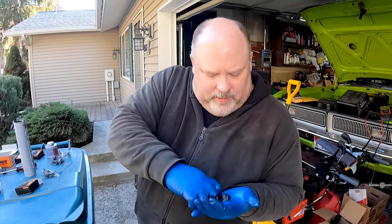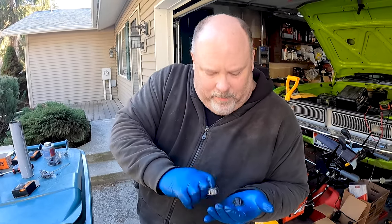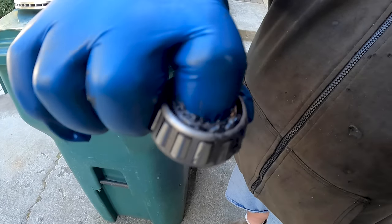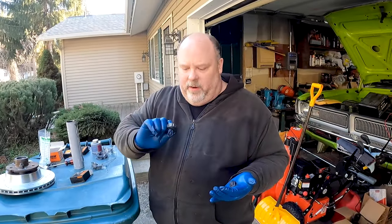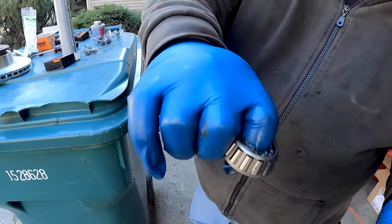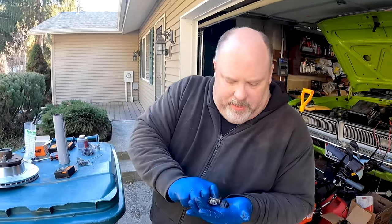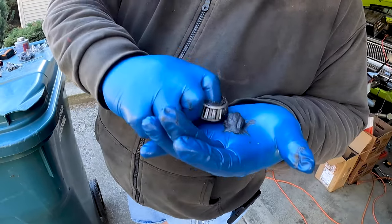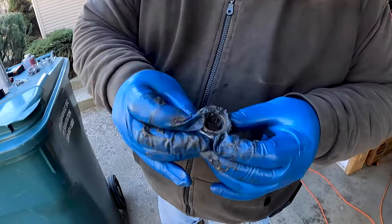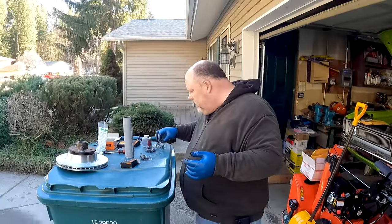And so you just go a little at a time, and the first part where you're trying to get it to come out the top the first time always seems to take longer than the rest. But you see how it's kind of squishing out of there? That means we know between those two bearings we've got grease on both sides, and then in between them, those roller thingies. So you just turn it in your hand a tiny bit, and you do the same thing. That's it. You see, it's packed on both sides. Super messy.